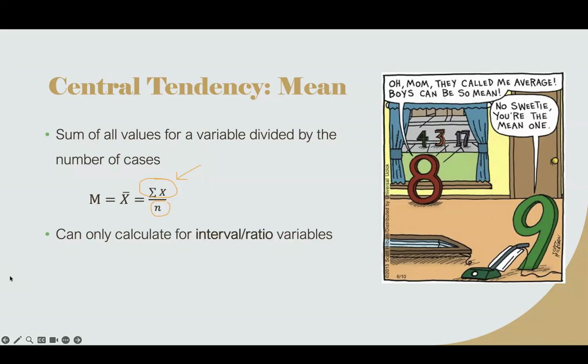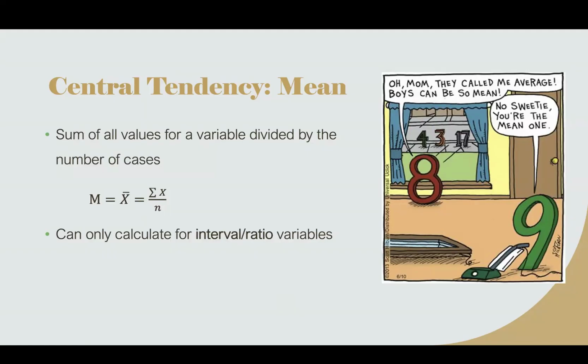Now, you can do the mean for interval or ratio variables, or we're going to say continuous, because that's how we treat a lot of our Likert type scales and things in psychology. We're going to treat them as if it's a meaningful number, as continuous in Jamovi. So when you're looking at your variables, you want to think about the type of variable first. If it's continuous or interval ratio, then you know you can calculate the mean. You can also get a median and you can get the mode, but it's not as helpful.